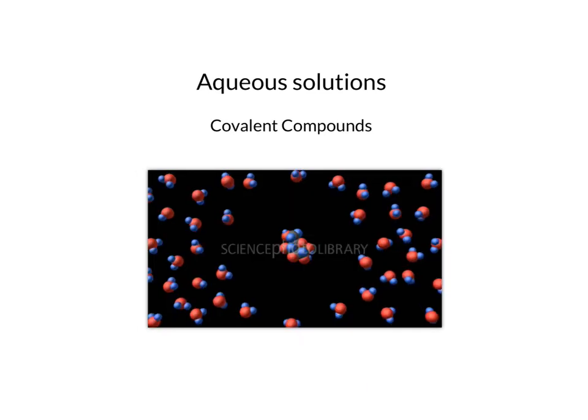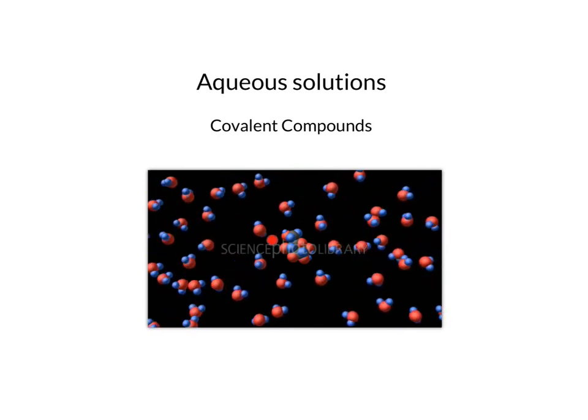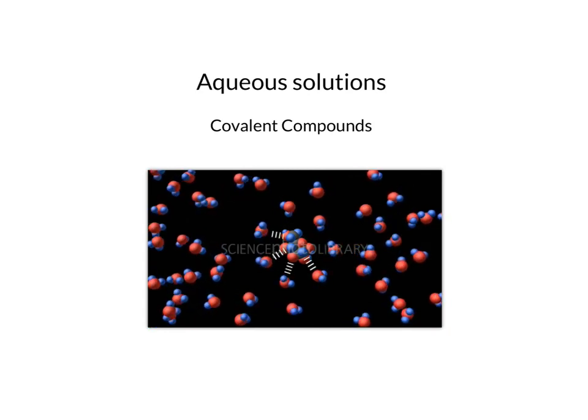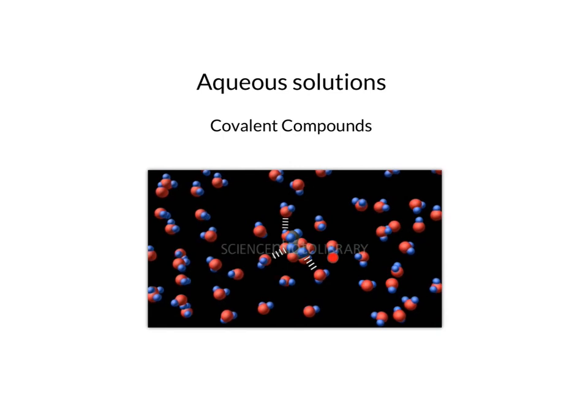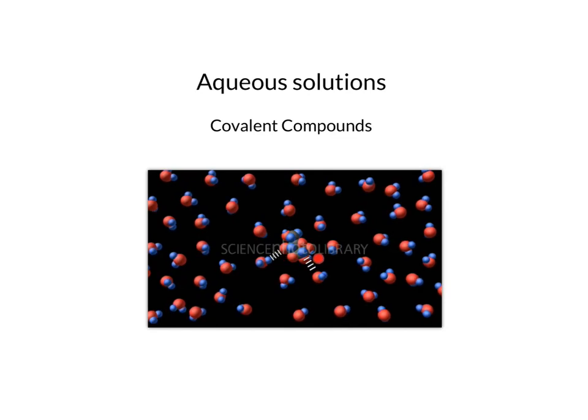In contrast, a covalent compound such as sugar, it's a glucose molecule depicted here, when it is introduced into water, will also be surrounded by the water molecules, but the covalent bonds that hold the atoms together in the glucose molecule do not break apart, and the glucose stays as an entity, as a molecule, an intact molecule in aqueous solution. So when covalent compounds are dissolved into water, they don't break up, but when ionic compounds are dissolved into water, they break into their constituent ions.